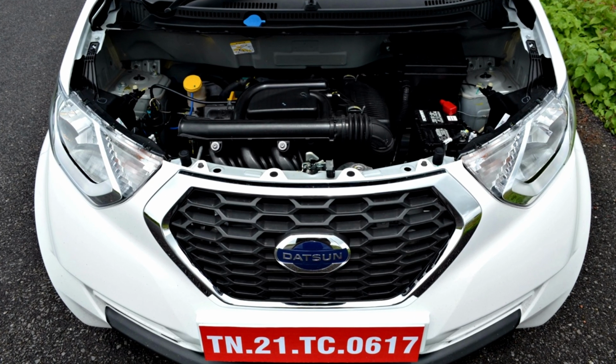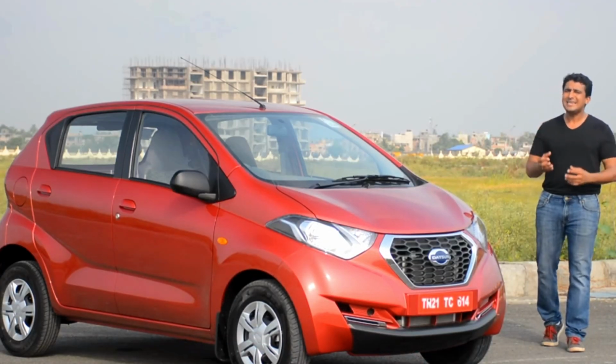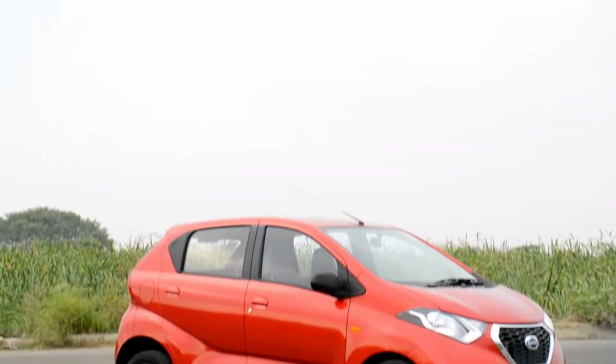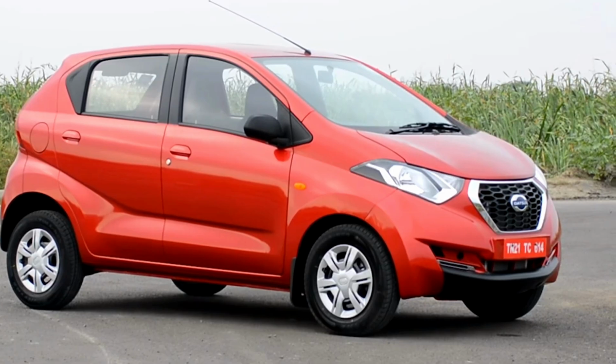This car offers a choice of two engines and shines in terms of ride and handling, ensuring a pleasant and enjoyable driving experience. With its affordable price tag, the Datsun Redi-Go caters to budget-conscious buyers who value both comfort and performance, making it a smart choice in the world of budget-friendly cars.